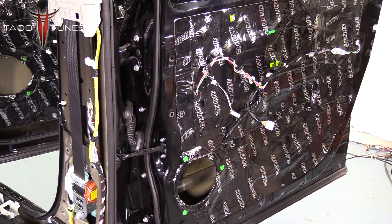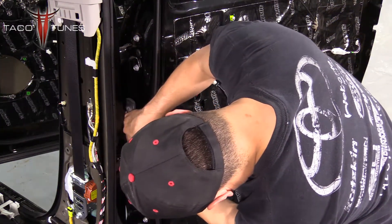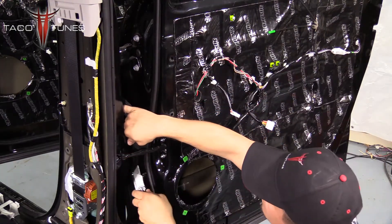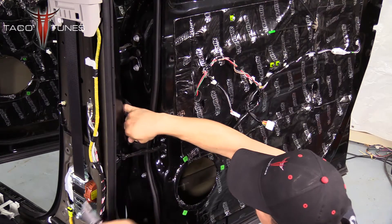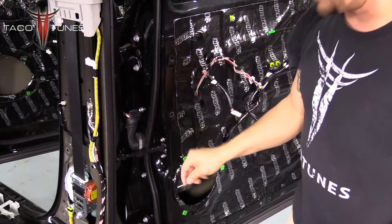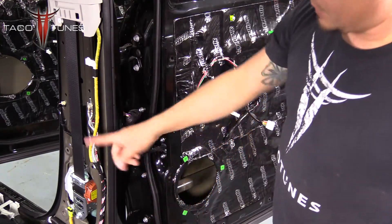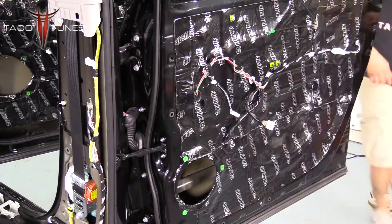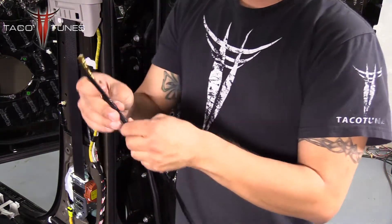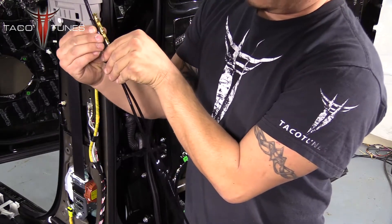Right here I like to cut a little slot — you can do that with a razor blade or snips. Be very careful with the wiring inside; you do not want to cut any of it or this door becomes useless. That should give you access to take the wiring straight up. I have an 11/32" bit that should be big enough to fit the wiring through — it's going to be a little tight but we should be good.